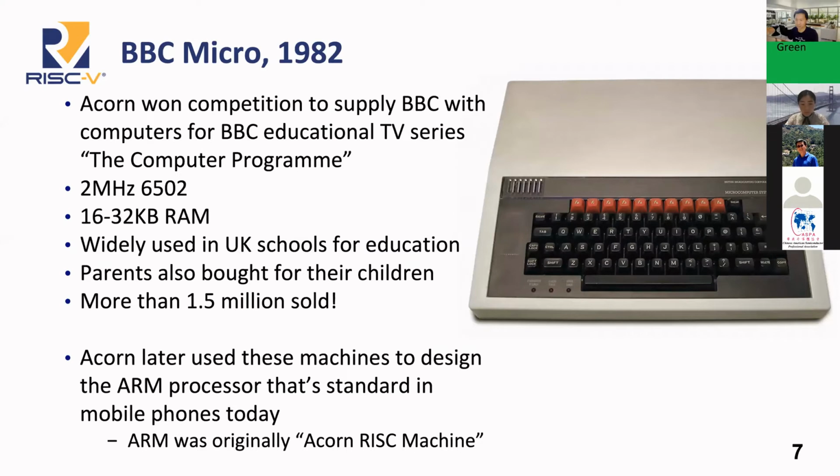Now, one little thread here that's interesting is that Acorn actually used these machines they built to design their follow-on microprocessor. People at Acorn wanted to build an advanced RISC processor, and they prototyped and simulated the designs on BBC Micros. This is what later became the ARM processor that's now standard in the industry. Every mobile phone is based on ARM. ARM is used widely in lots of other applications. The acronym originally stood for Acorn RISC Machine, and it was Acorn in England that developed this. They used these BBC Micros to do the simulations of the very first ARM chips that were being developed.